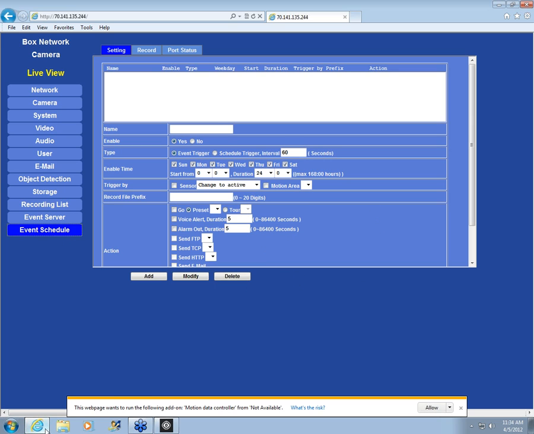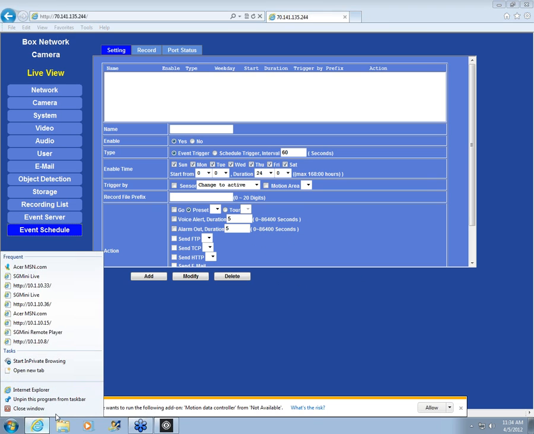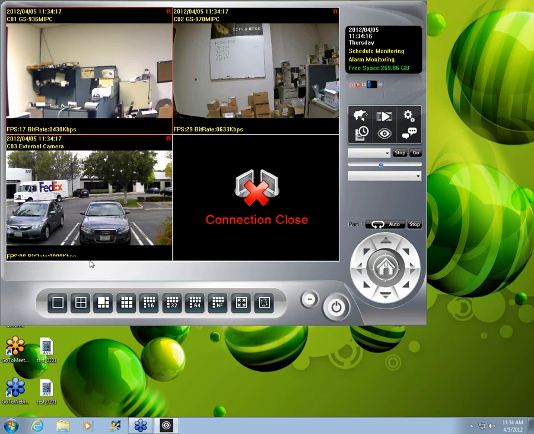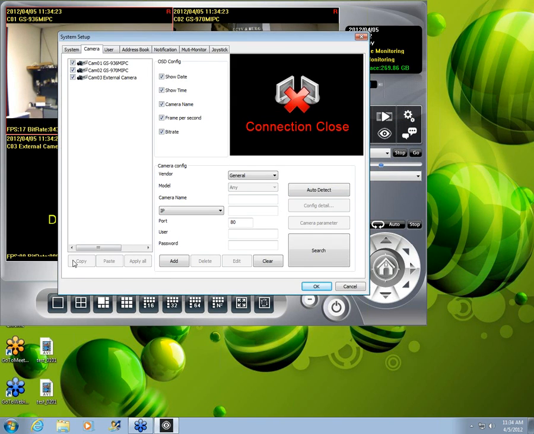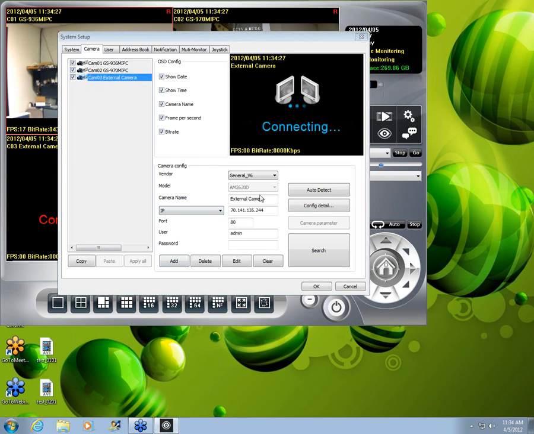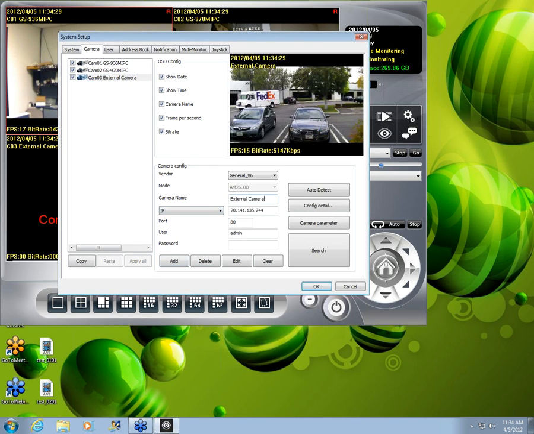Okay, since we're done with that part, we're going to add it into our NVR that we had earlier. So we go back to system setup. Now we're going to add our other regions that we had earlier. We call this external camera ROI1.